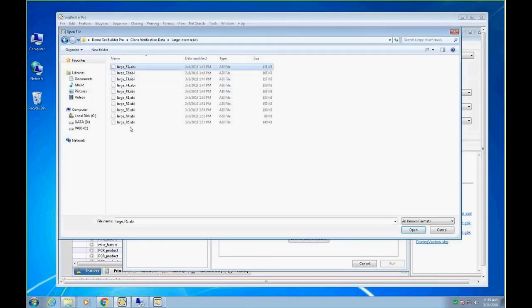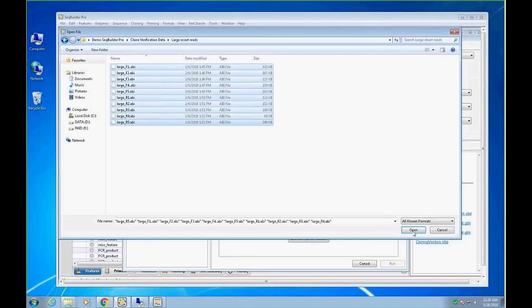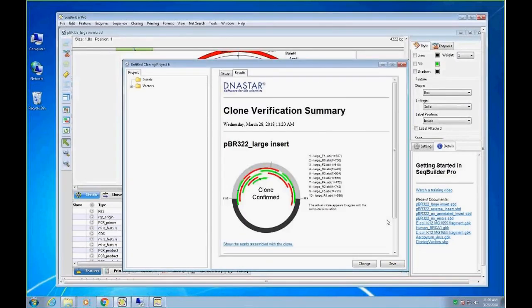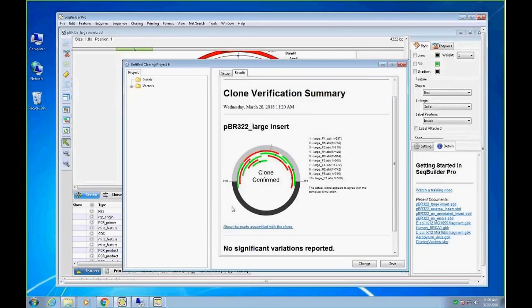And now we have a little bit larger set. You can see our map is different. We've got quite a few more reads. They all match, so in this case we're just confirming that we've got read coverage across the insert, and we've confirmed orientation, so everything looks good there. Now I'm going to actually save this one.